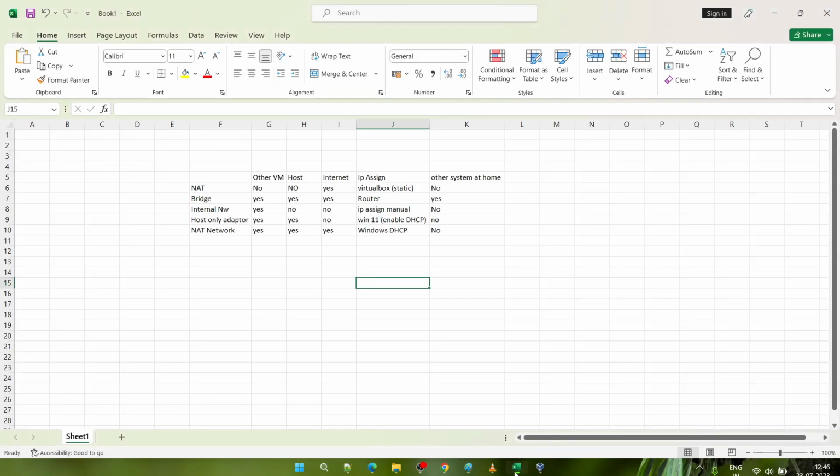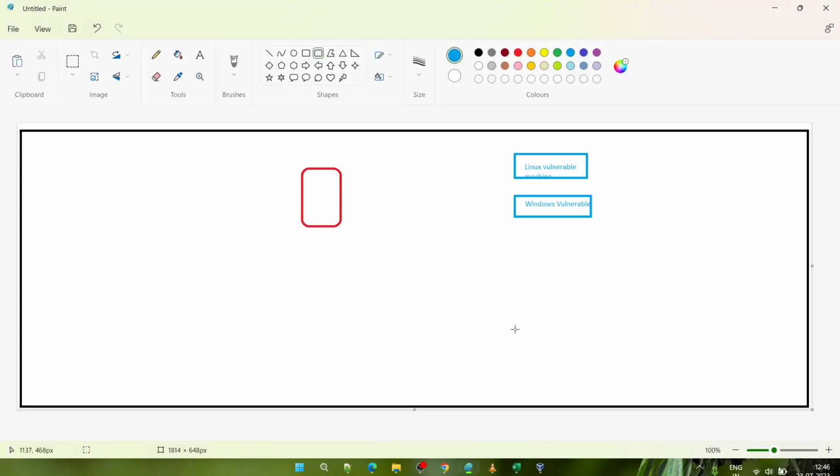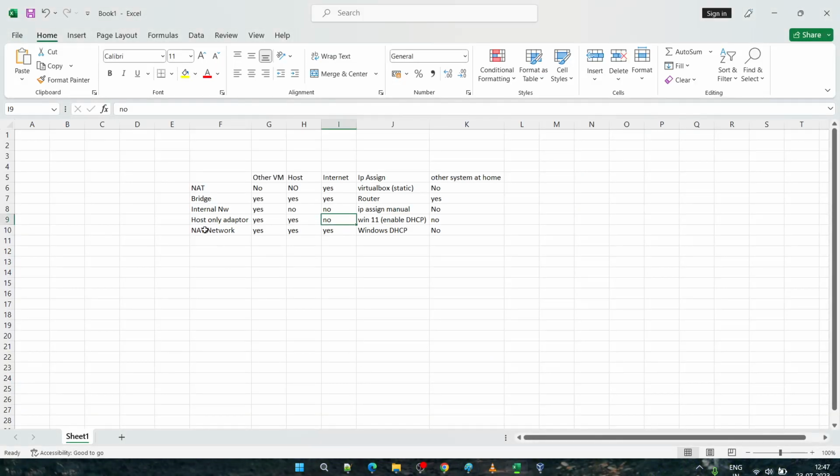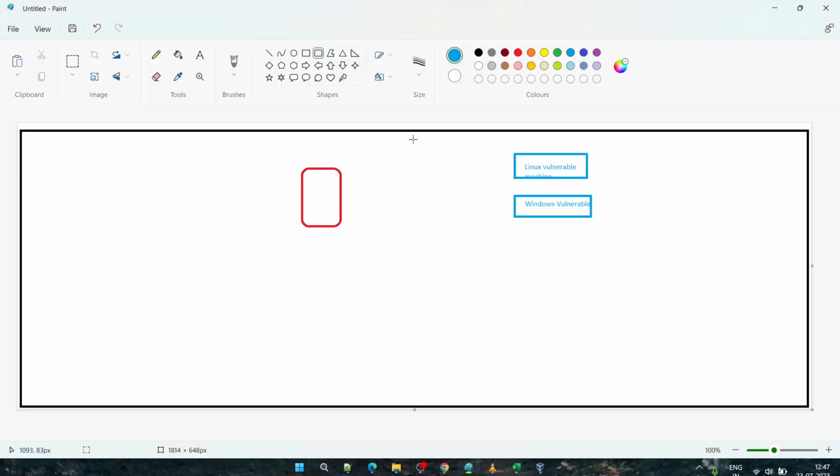Now, if I go to this particular setting, which are the scenarios wherein I can avoid the internet? One is the internal network. I can avoid the internet with the internal network and host only adapter. These are two scenarios, right? But again, since this is a vulnerable machine, if I let it access my Windows also, it will affect it. So then I have to stick with internal network. Okay, I'll go to the internal. I'll just select internal network. Okay, this is my internal network.